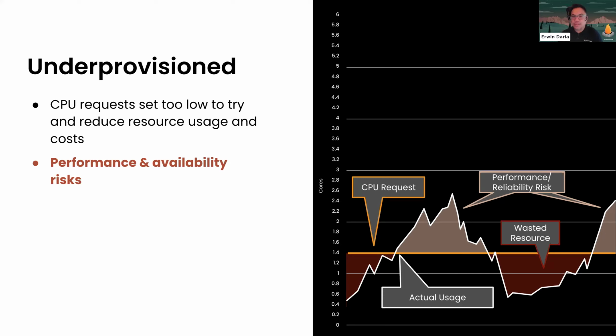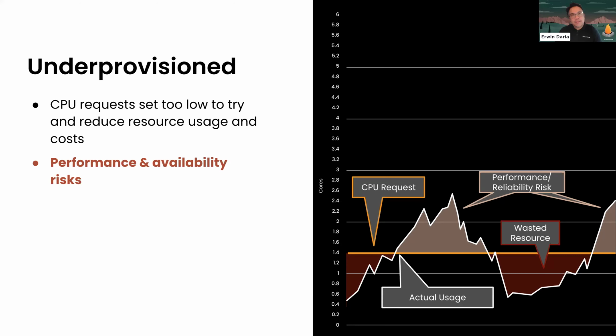And so all these pods run the risk of contention on the node, depending on the node they're on. And so we have all these performance and availability risks in these types of scenarios, and what the risks are depends on basically how limits are set. If there aren't limits or limits are high, you can potentially burst over if there's capacity. But if limits are set at request, if it's a guaranteed quality of service pod, then if the utilization hits that line, it's either going to get throttled, flatline until it doesn't need the work anymore for CPU, or it's going to crash, run out of memory. Exactly. Either way, it's a performance and reliability issue.